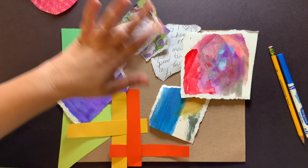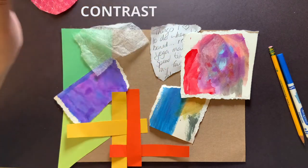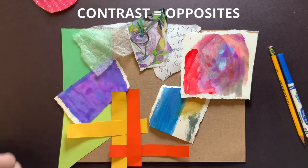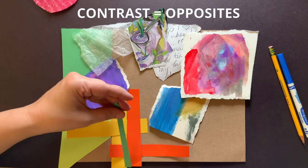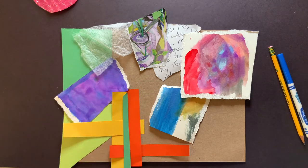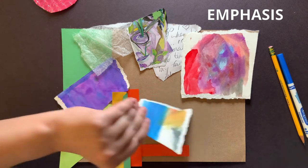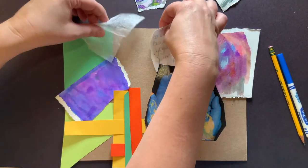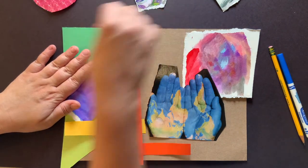Maybe I'm putting something on top and that makes it work together better. Another thing in design that makes a good composition is contrast — opposites. If I say the word contrast, I want you to think opposites: big and small, thick and thin. You see how these are all the same size? Maybe to give more contrast, I'm going to get another color but cut it thinner — and I actually like those colors together. Maybe you want emphasis on something. Emphasis is one major thing that stands out, that gets your attention. So in your composition — that's the layout — you want to look for things to contrast and maybe have emphasis on one area that you go straight to.